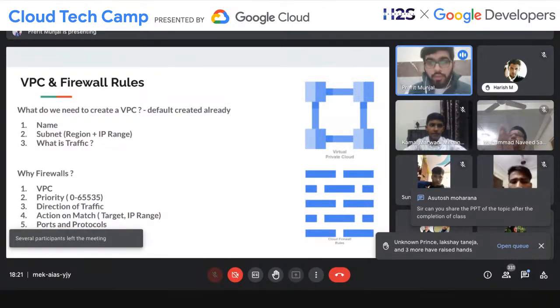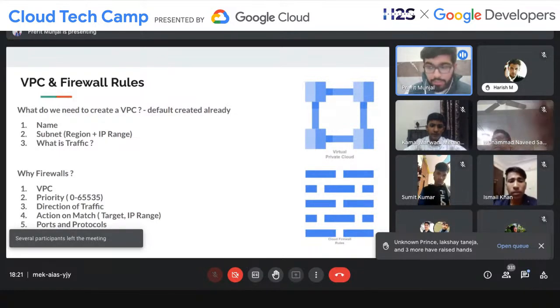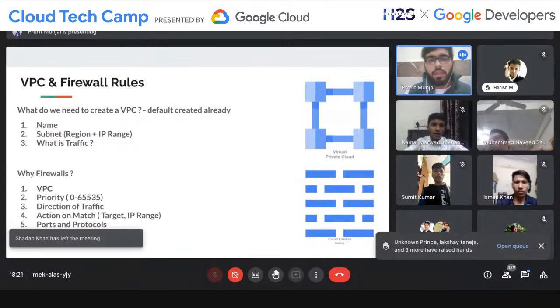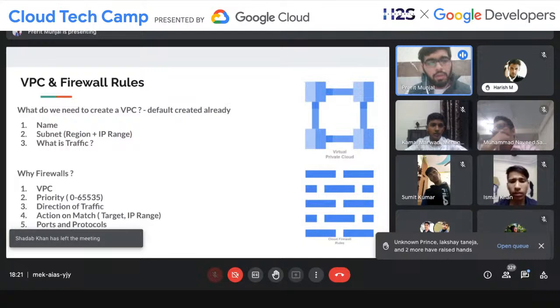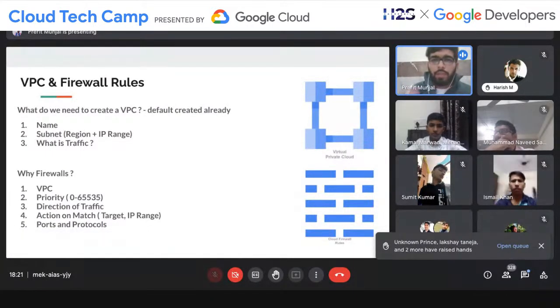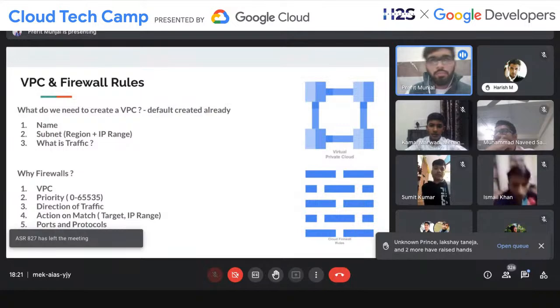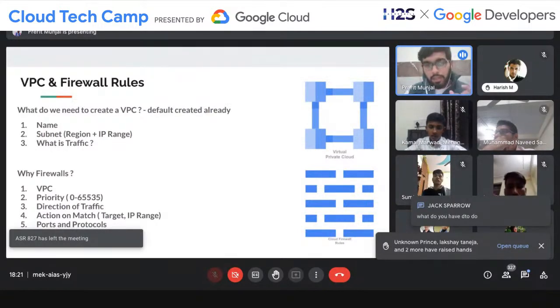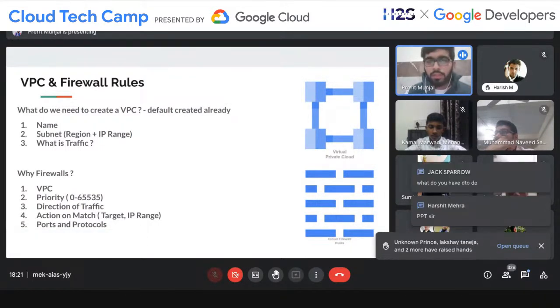And please make a note of this as well. If you see any term related to DDoS, DDoS is distributed denial of service. In that, a particular server sends thousands or lakhs of requests to a particular resource within a few seconds, so that the incoming traffic is high, the bandwidth reduces, and the service doesn't perform very well. So if you see something related to DDoS in the exam, just take Cloud Armor. Cloud Armor is a service.